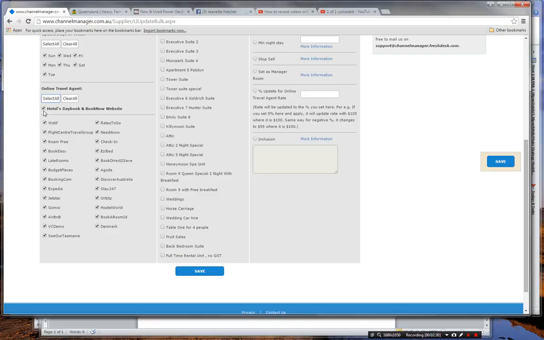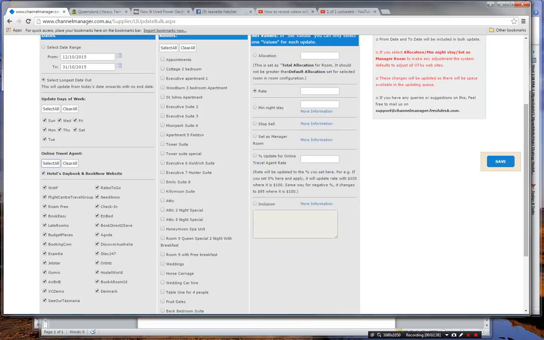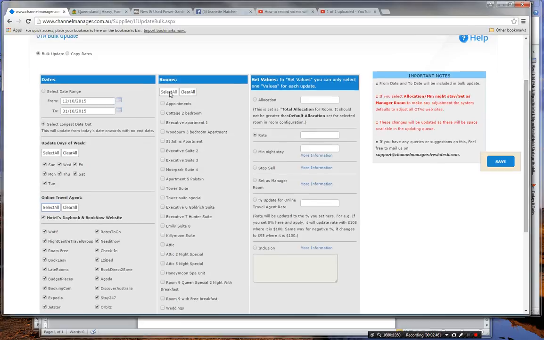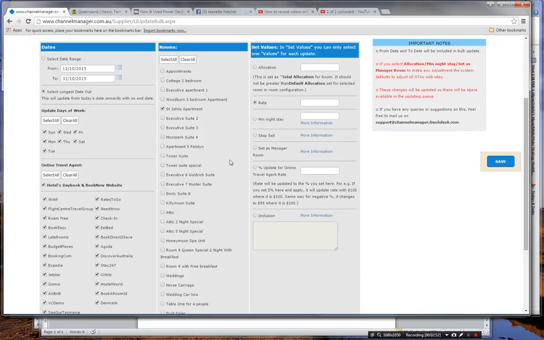On your own website, you can have a lower rate, and also you can set up deals on your own website. With your rooms, you can select all, or you can select a number of them, or whichever you want in that.